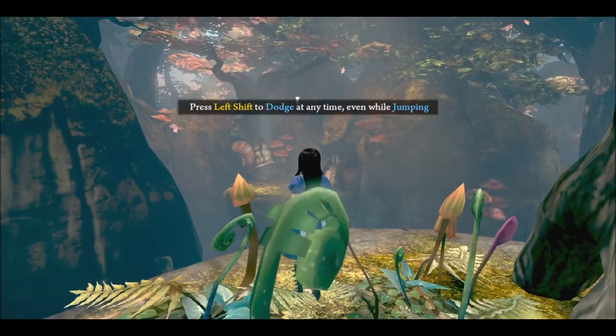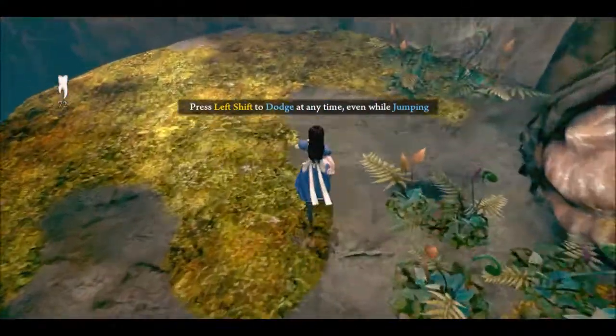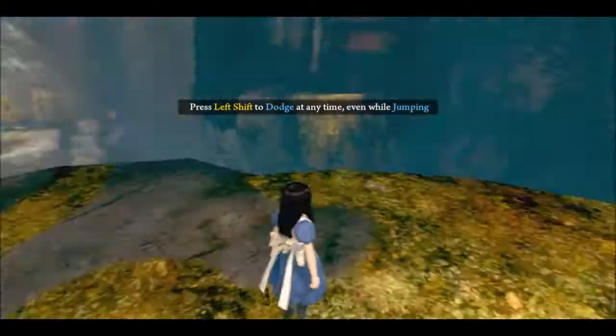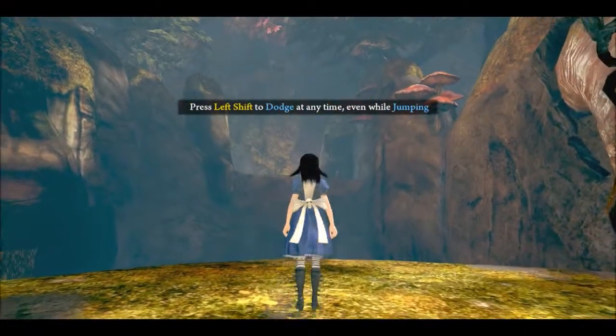Alright, go. Float. Float. Float. We can do that a bunch of times. So you can jump pretty far. I don't know what we have to dodge. I'm not sure. I haven't seen anything dodge yet. Okay.